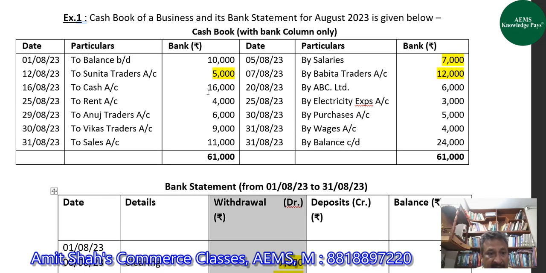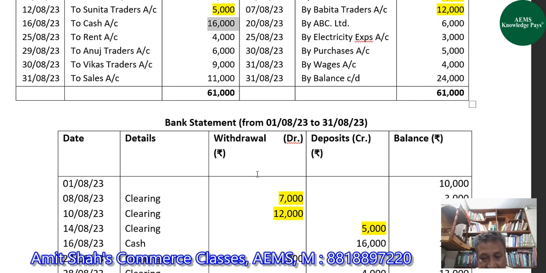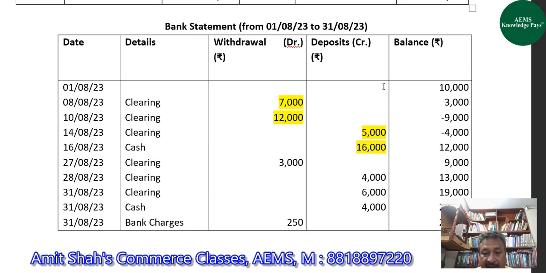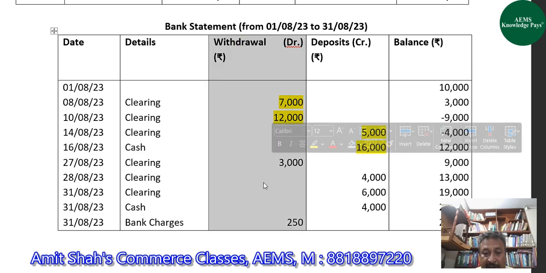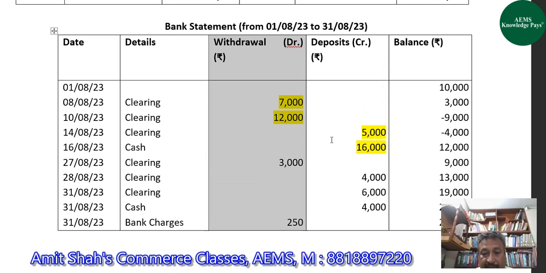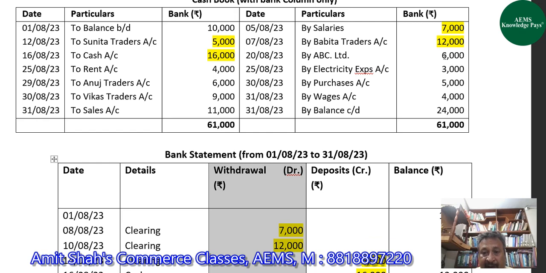Right? After that, the next transaction is of 16th August. Since it is a cash deposit, obviously it will get cleared in the bank the same day because it does not require any clearing. So on 16th August, we have a cash deposit of 16,000. That also would be ticked by the accountant as I am doing it here. Then 20th August, check of 6,000 rupees issued to ABC Limited. It means it must be here in this column, but this check of 6,000 is nowhere. So this will remain unticked.